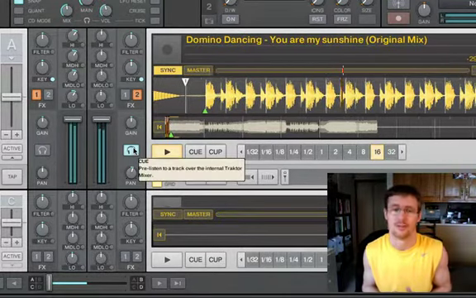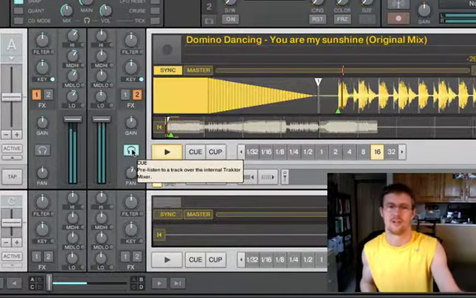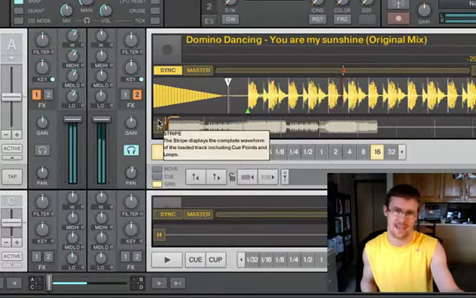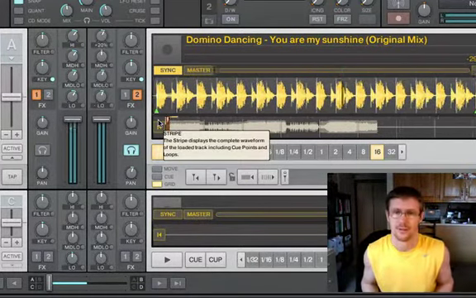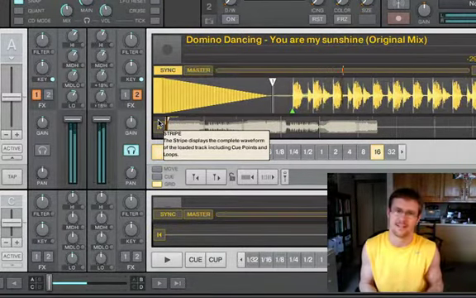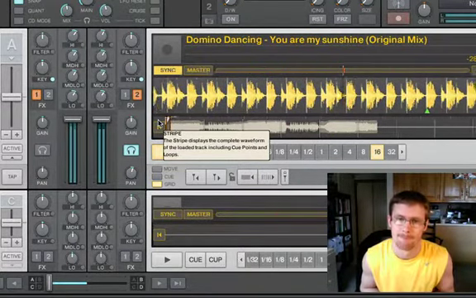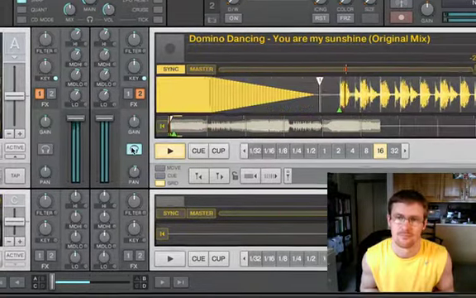What the audience will hear is where the crossfader is positioned, if you notice at the bottom of your screen, positioned on the left or towards the track in deck A. That is what the audience hears. As soon as you move that crossfader over slightly, the audience then can hear both tracks playing. We'll get to that in one second.